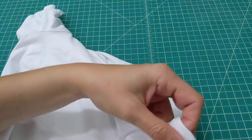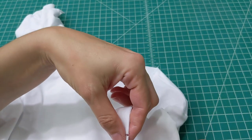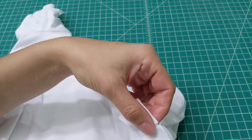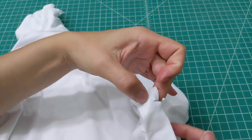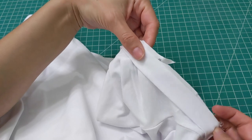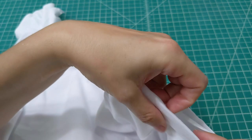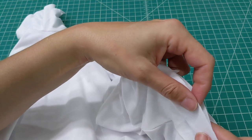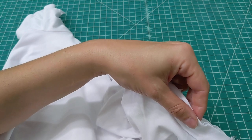All right. You've got a notch on your sleeve. You've got a notch on your cuff, and you're going to match those up. Pin. And then you'll see we've got this space between the pin we put on the seam line and the pin we put at the notch, and we're going to want to match up the raw edges of the cuff and the sleeve. And you'll see there's going to be three layers because your cuff is folded, and then you've got the layer of the sleeve itself.